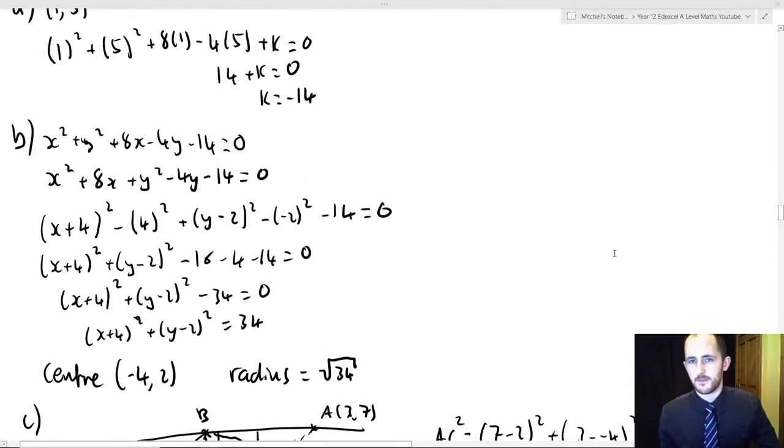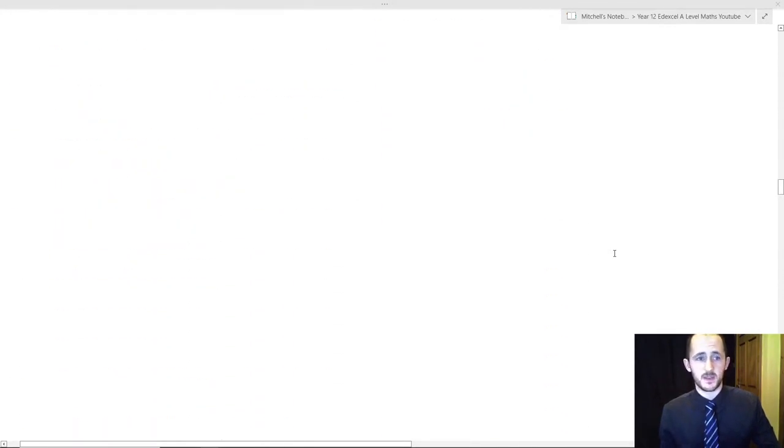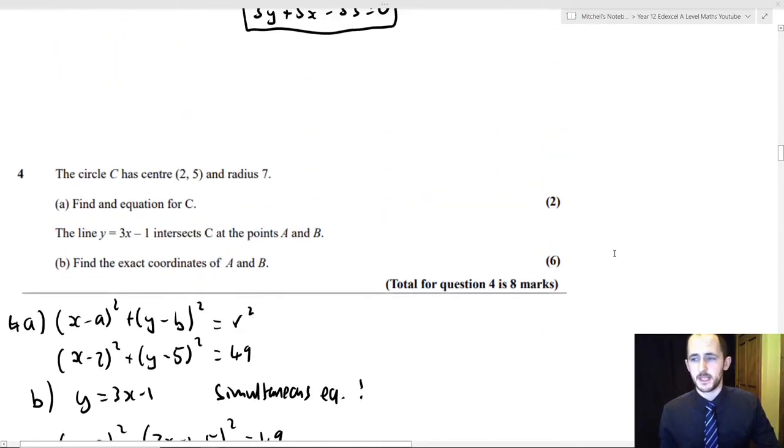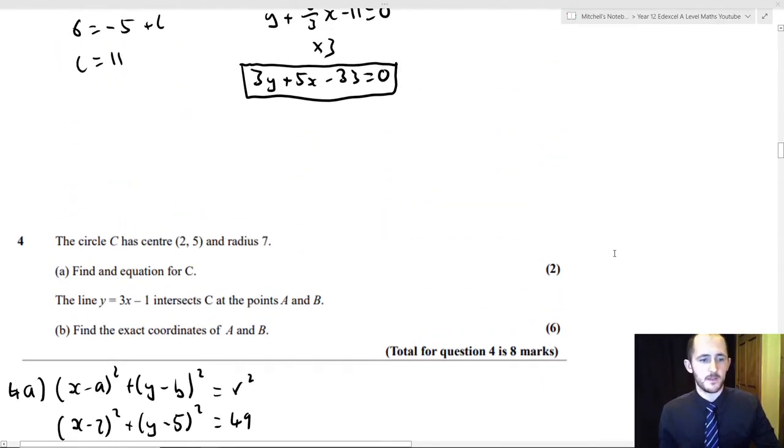We've done the vast majority of the questions, and the other questions are basically just repeats of what we're doing. It's not too tricky, you just need to use completing the square and then be very careful with working it out. So I'll leave it there, and I hope you all have a wonderful evening.